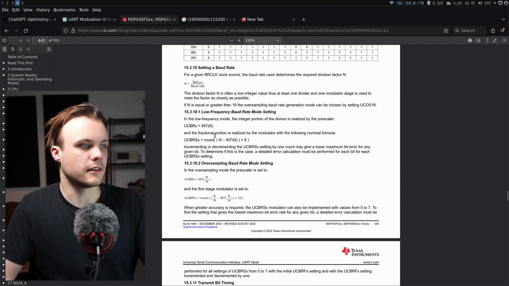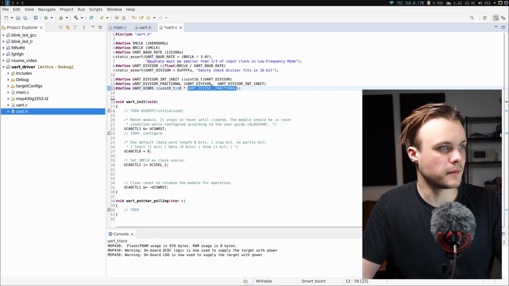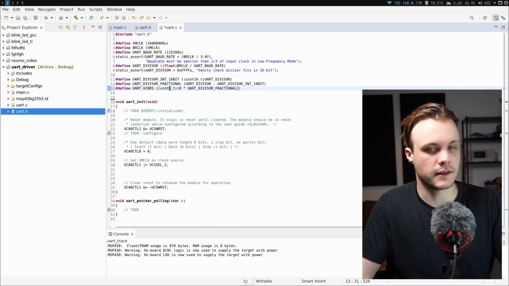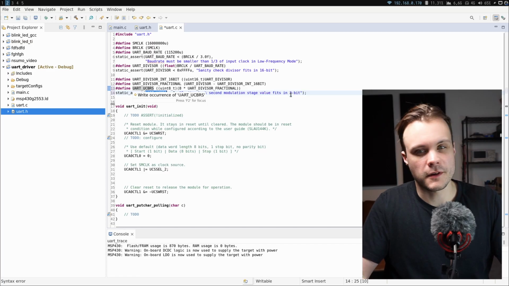And the way you calculate the modulator number is by taking the fractional part, the part that I just calculated, and multiply that with 8. And then you have to round that down, but I can just cast it to an integer. That would do the same in this case. So multiply the fractional part that I just extracted with 8, and then casting it to an integer. And then I add another static assert here to ensure that this value is below 8, since I know that this value should fit within a 3-bit number, so it can't be larger than 7.